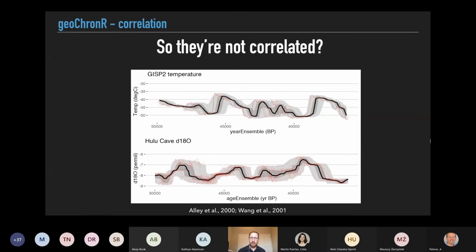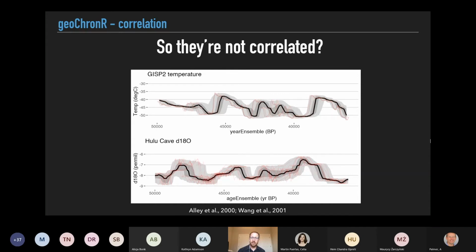And there's lots of reasons why that may be. Correlation can be a relatively brute tool. And there's lots of good reasons to think that these two data sets are actually connected for climatological reasons. The point of this is not to disprove that. This is just an illustrative example.